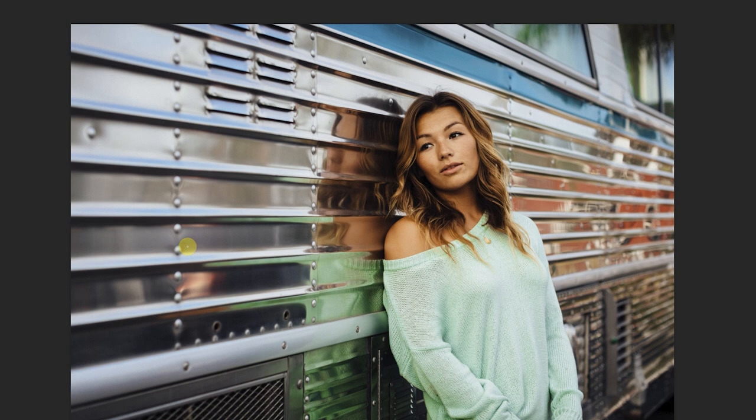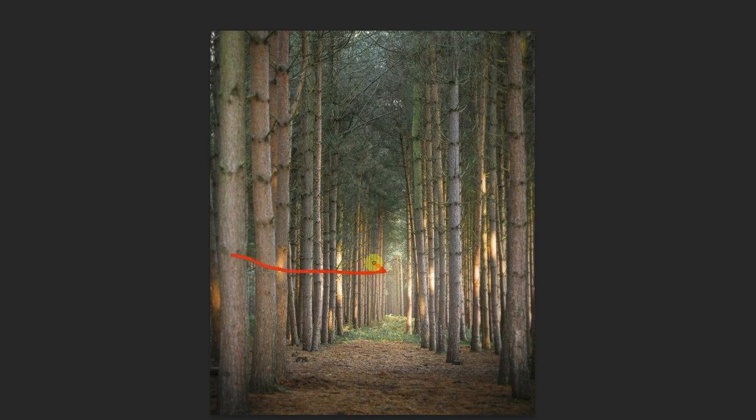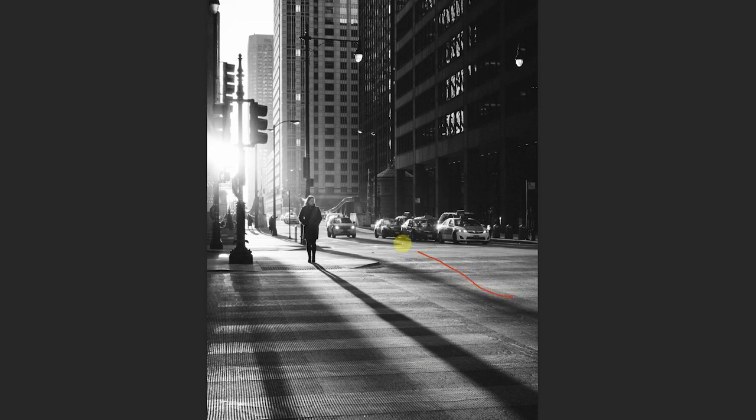Another great thing about this tip is that it works on nearly all styles of photography. If you're a portrait photographer, it's brilliant for drawing the viewer's eye into your subject. If you're a landscape photographer — probably my very favourite way of using the leading line — you only have to look around in nature to see how many natural leading lines there are. And definitely street photography: look around in a big city and you'll see square, rectangular, geometric shapes in the buildings that naturally create leading lines. It's a brilliant technique to add that extra something.